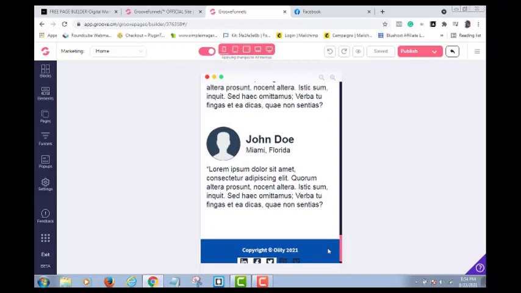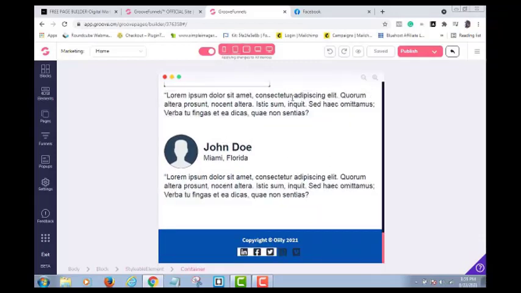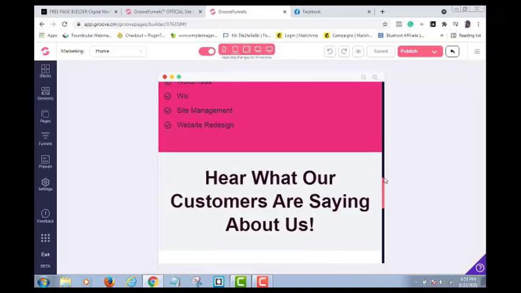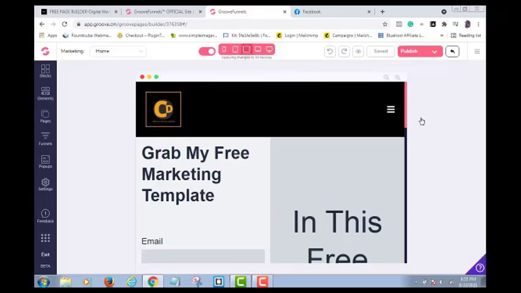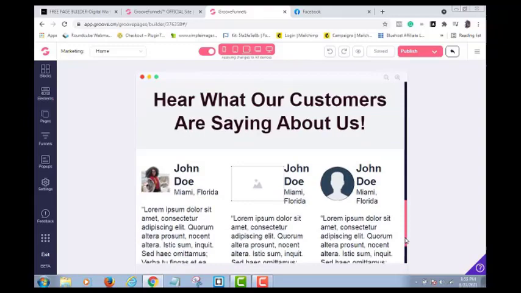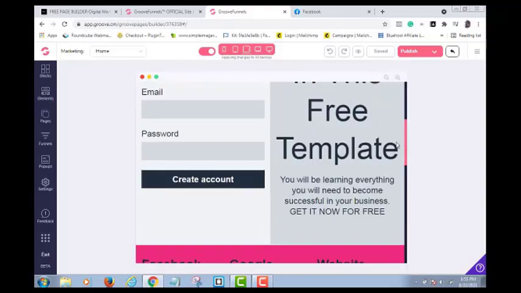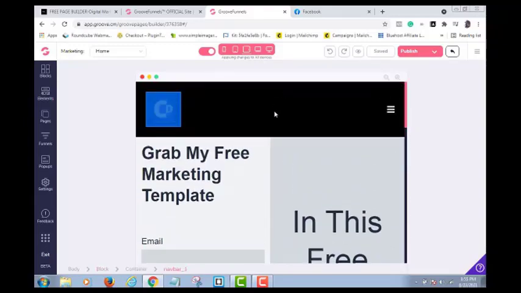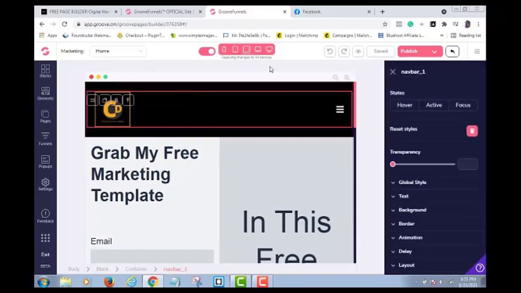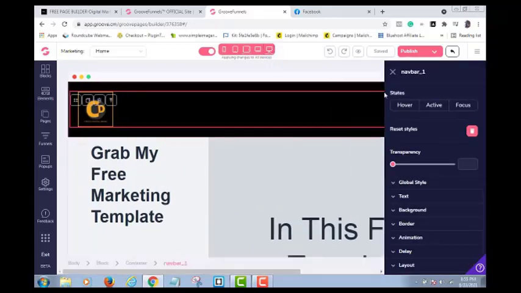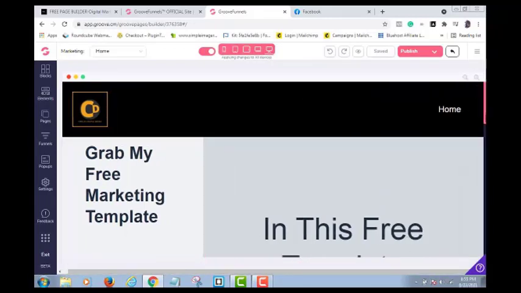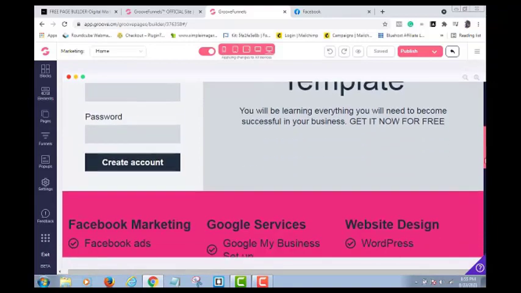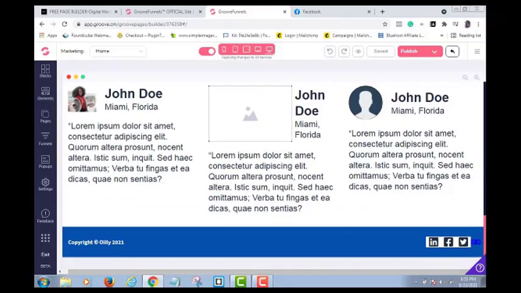All right, so you can see that, and then if we go to the different views, you can see this on another view. All right, and then if we go to this view, you can see this on another view. Okay, so it's not looking bad, especially if you take time to build a better web page than the one that we have here. And then if we go back to our computer, it looks like this on our computer system. Okay, so you can see how different screens show our web pages using Groovesfunnel.